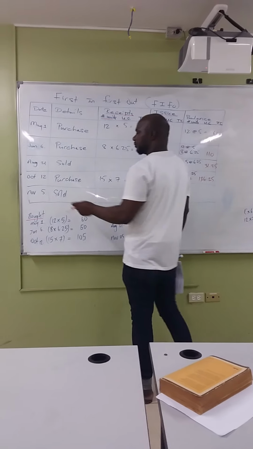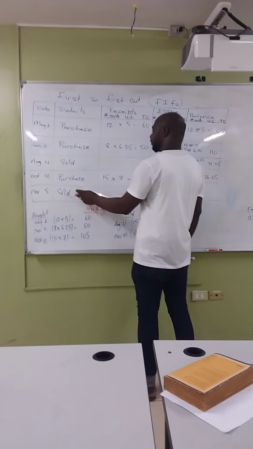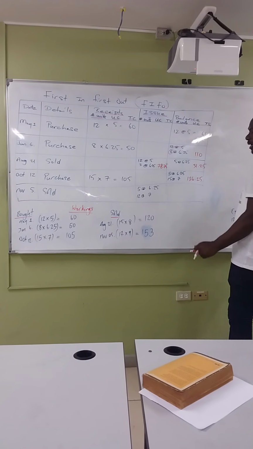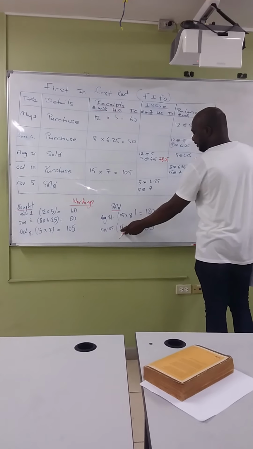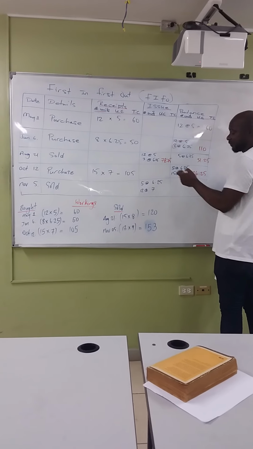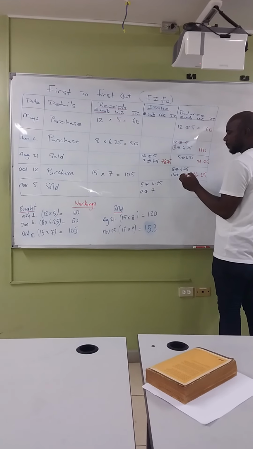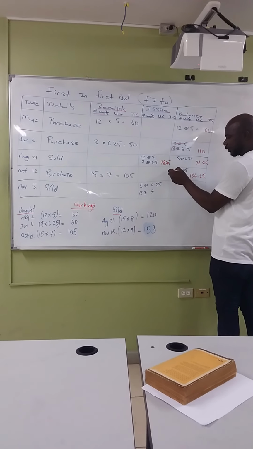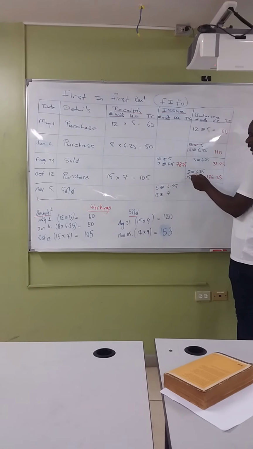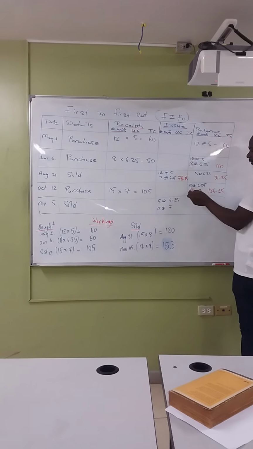Now we move to the month of November. What happened in November? We sold. You sold goods in November. How many goods did they sell in November? 17. Again we're using first in, first out. The first goods that you have in your inventory, that is what you have to take from first. So this would have been 1, this would have been 2 in terms of order. What do we have here? We need 17. Can we get 17 from this? No.